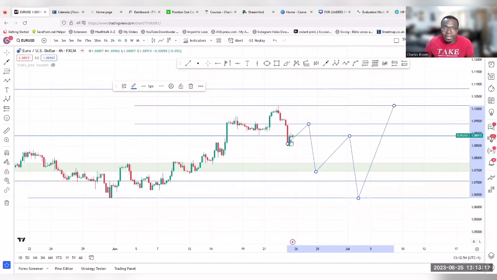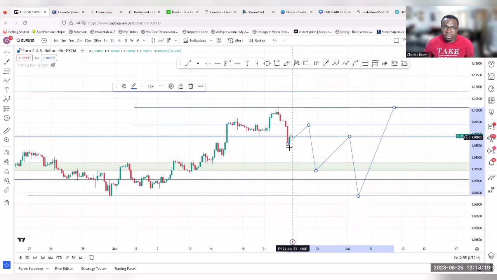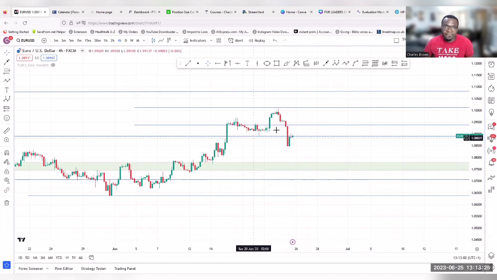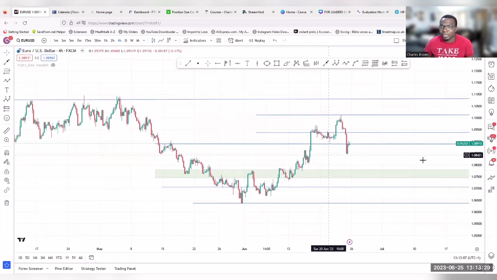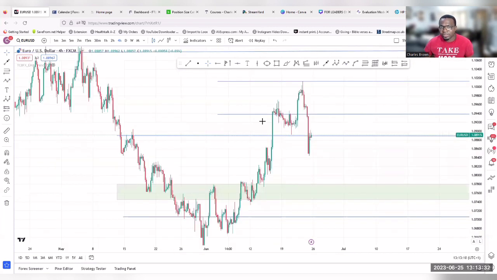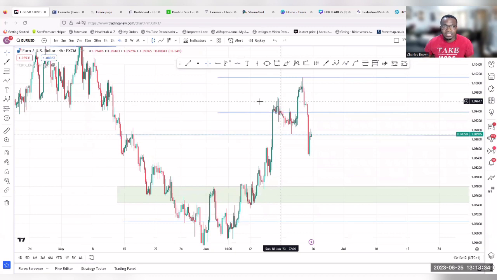But at the moment, I'm looking at the pullback that is going on on the 4-hour time frame. Did you see the pullback here? That structure break right there. The market is pulling back. Or you may not consider that as a structure. For me, I think that's a structure. That's a minor structure to me. So I can see that price pulled back here, reiterated, and then went back up.